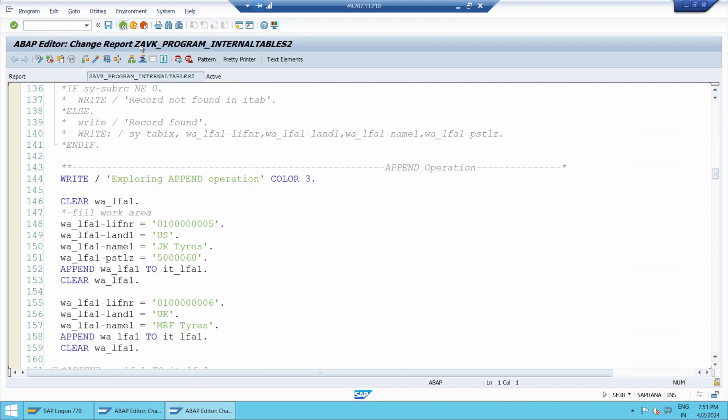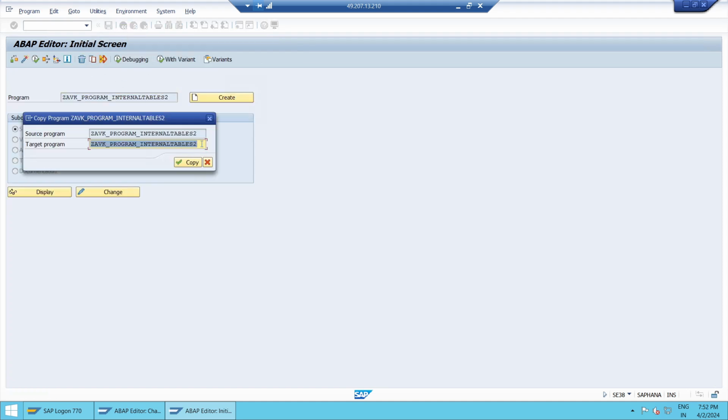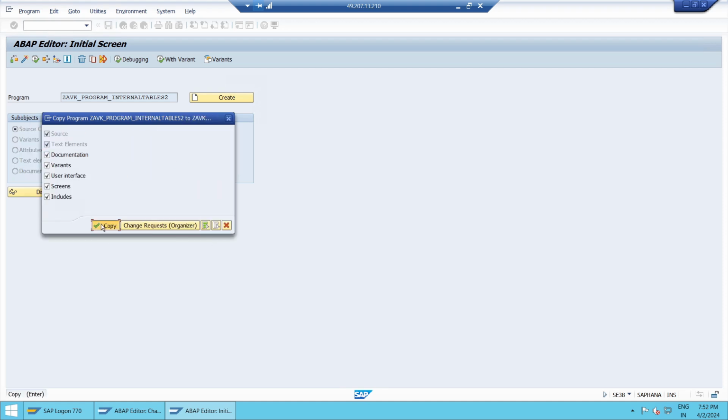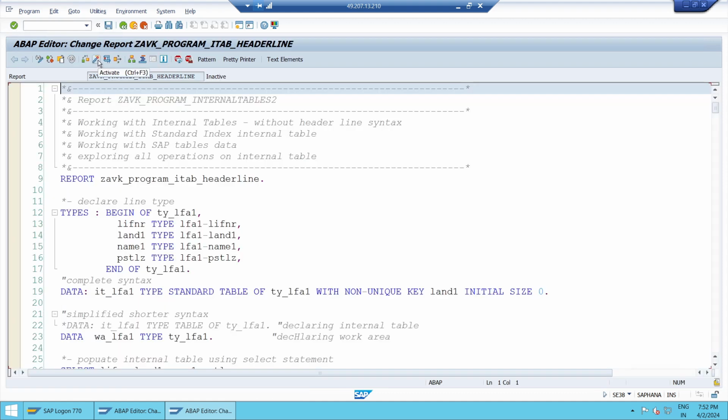All examples. So we'll copy this because I don't want to retype it. Yes, this is your iTab, internal table with header line syntaxes. Copy it. Now activate it.